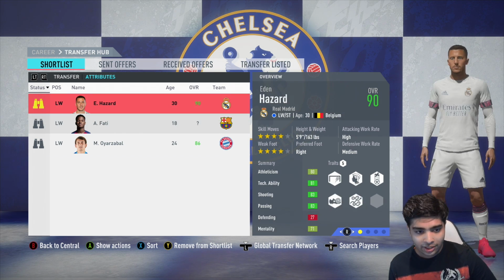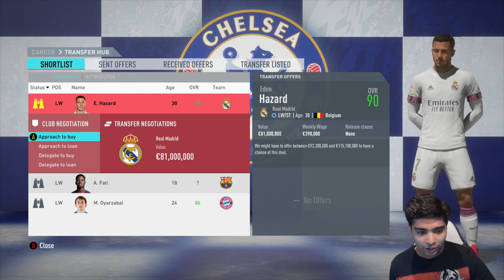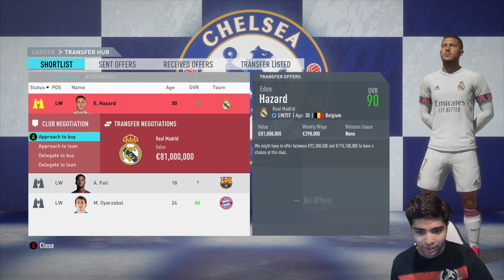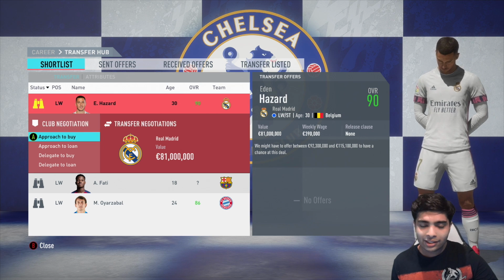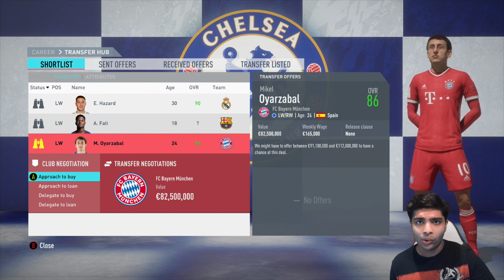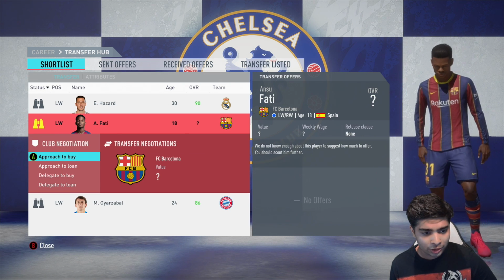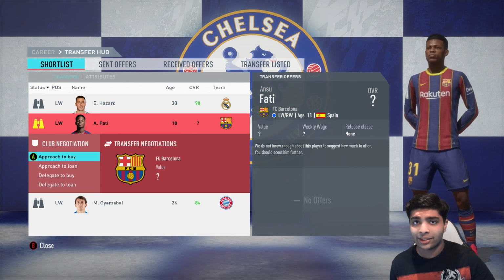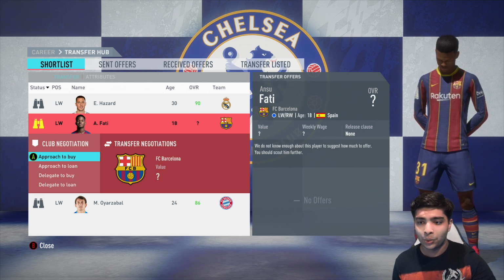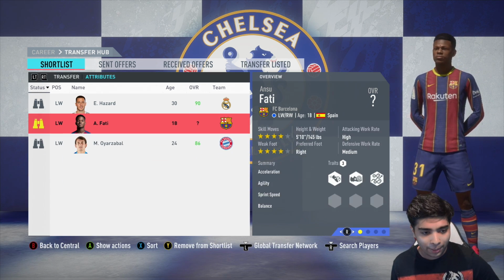And you know what's funny? The signing of Hazard is probably going to be cheaper than even Ansu Fati and Oyarzabal because of his age. He's 30, so we could get him for about 100 million. That's expensive, but look at this. Oyarzabal is also worth pretty much more than Hazard, and we don't know much about Ansu Fati. The only thing we know about him is that his contract is expiring, so we could get him on a good deal. Of course, if we do sign him, I'll get him a real face. Don't worry about that.